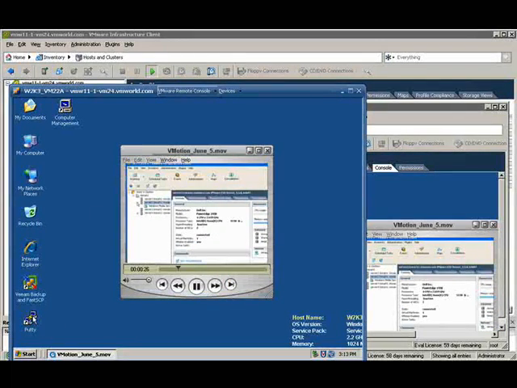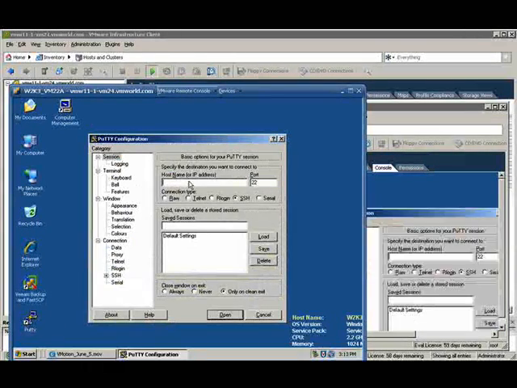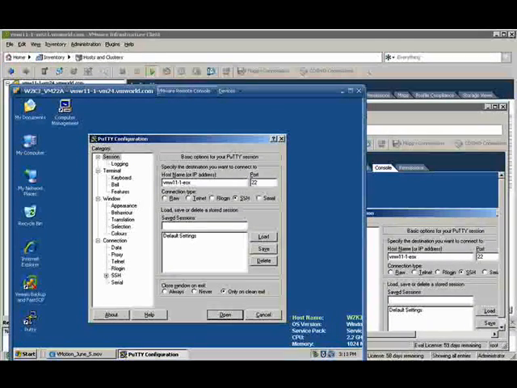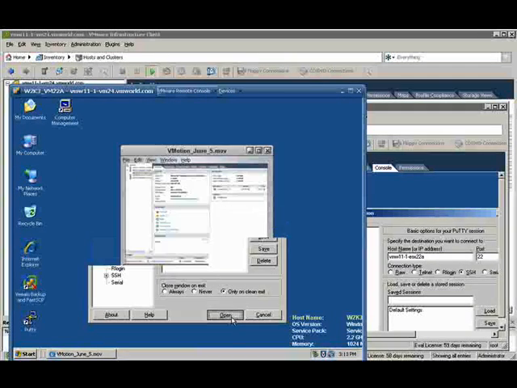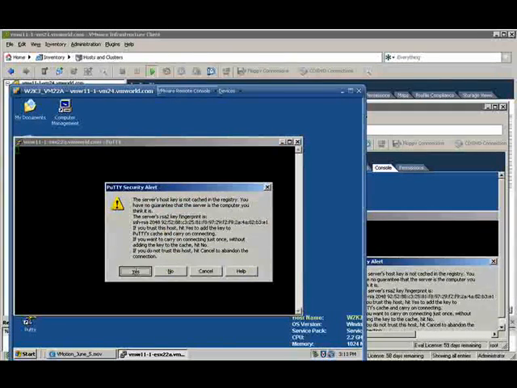I'm going to click on my PuTTY interface. I'm going to log in to my ESX host. Yes.